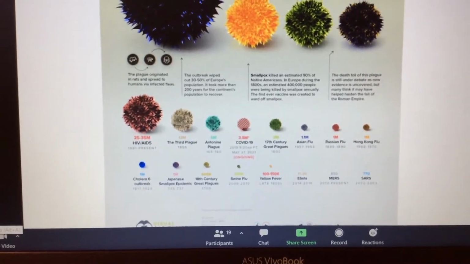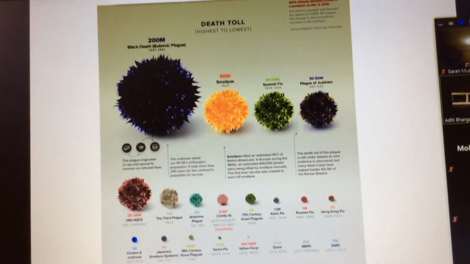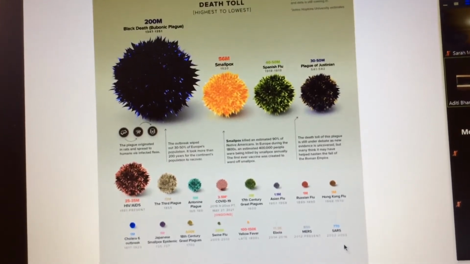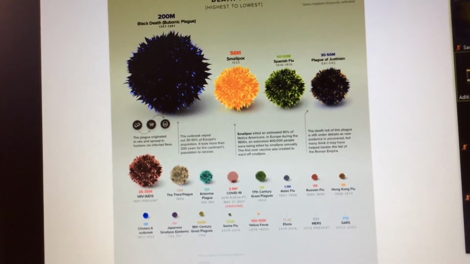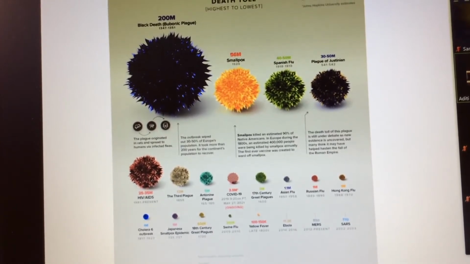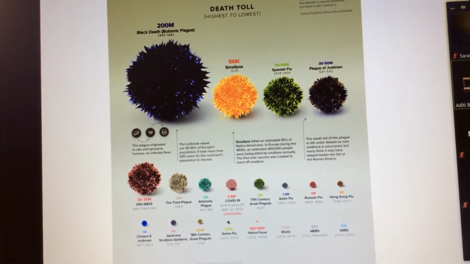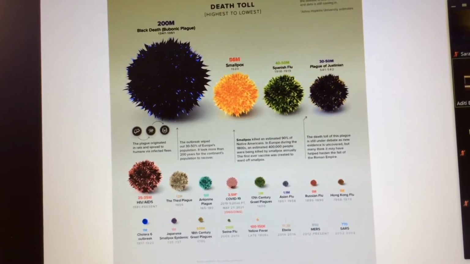Now, of course, my question, I tried to figure out how did they ever calculate how many deaths happened with these pandemics in the past, and especially in pandemics that happened in the BCs, but I couldn't quite figure out how this was calculated. But let's just say at face value, if you believe that these are the numbers, then that's where we are in terms of where COVID-19 stands.